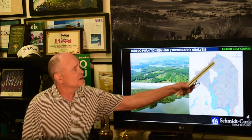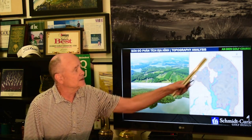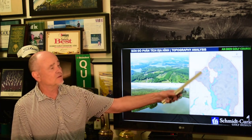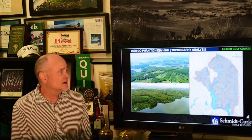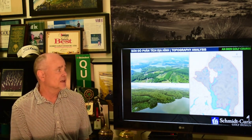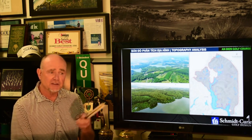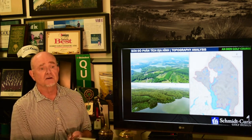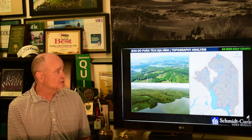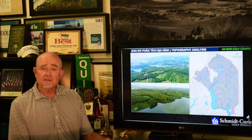As you work your way further in here, you get a combination of things being a little more flattish through here than really severe as we get out here. This parcel across the lake has a couple of pretty significant terrain areas as well. The good thing about that is it allows us to keep housing up for views. It will require some grading. So that's why it was really important in the process to find the best golf holes and create the best golf course without undue damage to the property and having to remove too much.